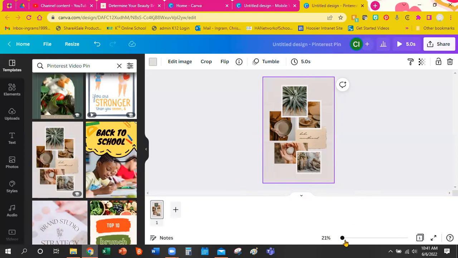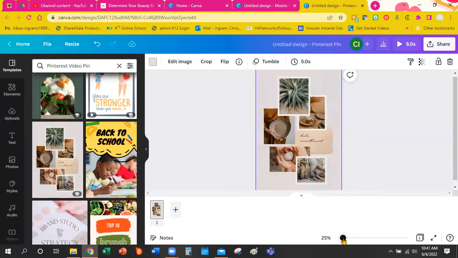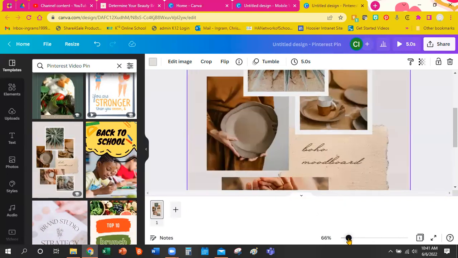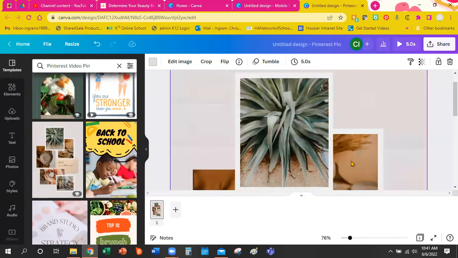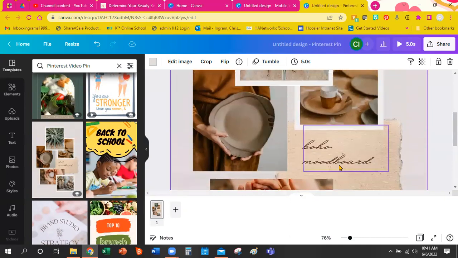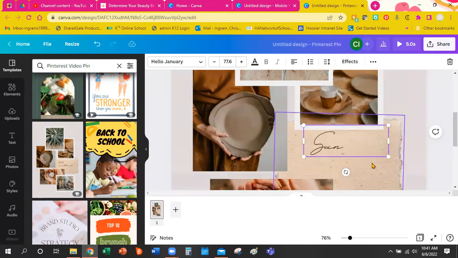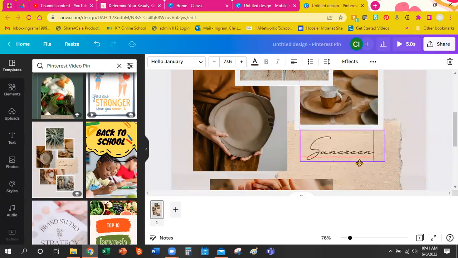So what I'm going to do is create this video using my pictures instead of the pictures that are there because I want to put my product images in there. And down here at the bottom, you can zoom in a little bit so that you can see. So this one has 1, 2, 3, 4, 5 pictures, and it just says mood board right there. Well, I'm going to focus on sunscreen because that is a fairly new product launch that we had. So I'm going to center that up down here a little bit.